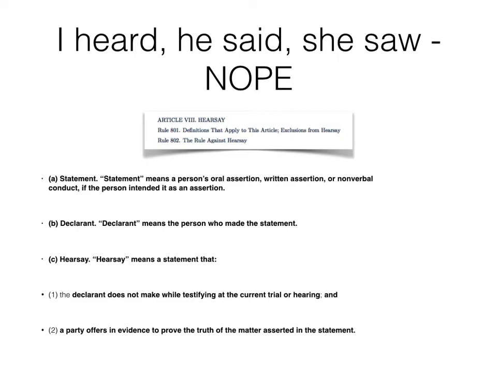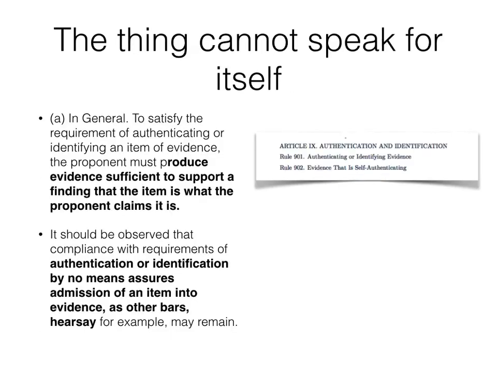We want the testimony to come from the person directly, not indirectly. So you just have to look at these terms, and I think you can kind of figure it out, and I'll just kind of hold you to that. When you're offering evidence in your paper to support your position, I'm going to want to hear the source of that information, and I want to hear what you have to say about it. I don't want to hear, well, this person said it. That's not good evidence.